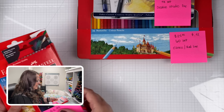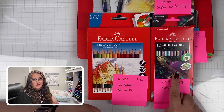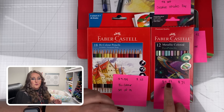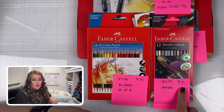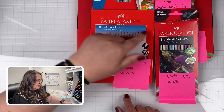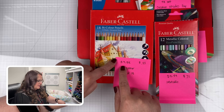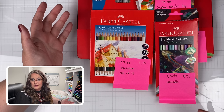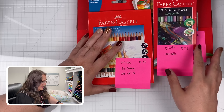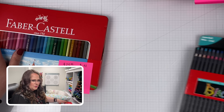Also in the red line, they have specialty pencils — gorgeous metallic pencils we really like here on this channel — only $8.50 for the box, so $0.71 per pencil. They also make bi-color pencils: only 18 pencils in the set but 36 colors, priced at $9.88 — just $0.55 per pencil. So they're already making really good budget-friendly pencils, which is why I was a little surprised when they came out with another line. And that's what we're here to talk about today: the Black Edition.